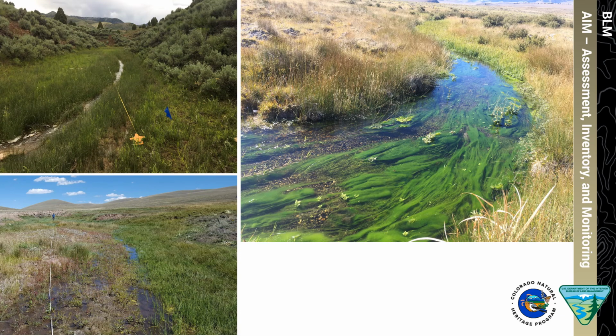Here are some examples of channels found in wetland and riparian areas. Pictured on the top left is an example of a small rivulet. On the right is an example of a stable stream. At the bottom left is a site that may not have a well-defined channel formation. Measurements in this case might be estimated, and the lack of clear edges noted in the comments.